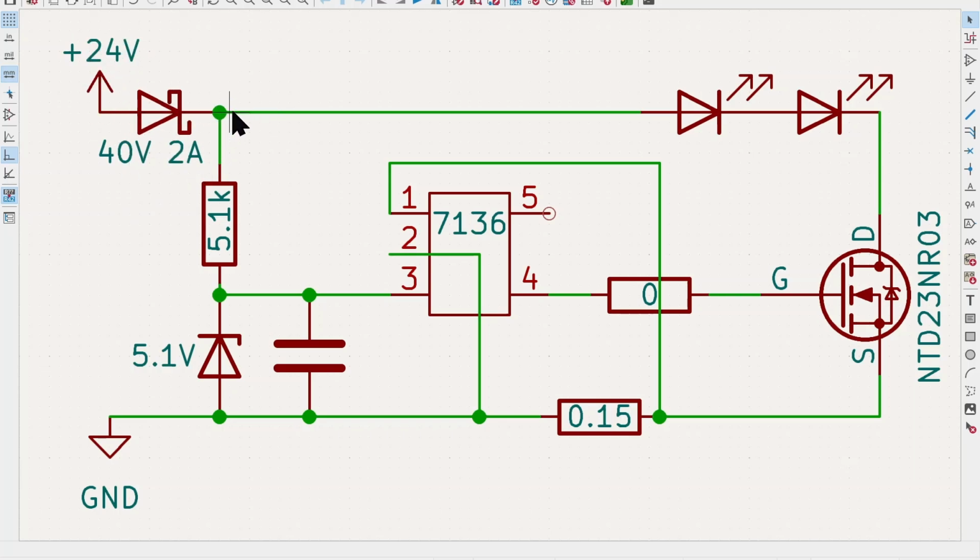After the voltage comes out on this side, it goes through a 5.1K resistor that we saw on the board. It's connected in series with this other one, actually a Zener diode, the one that was unmarked. I measured the voltage across the two terminals, from this pin and this pin, and when I powered it up, it ended up being about 5.1 volts. So it's pretty certain that it's a 5.1 volt Zener diode. And that's used to provide power to the 7136 IC.